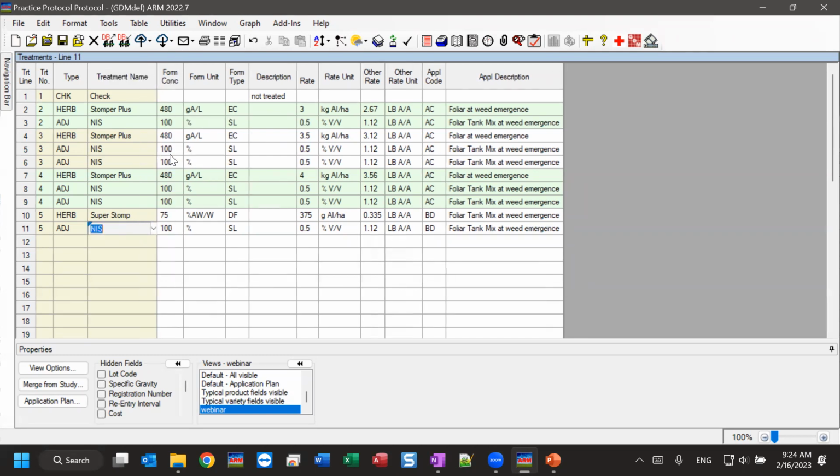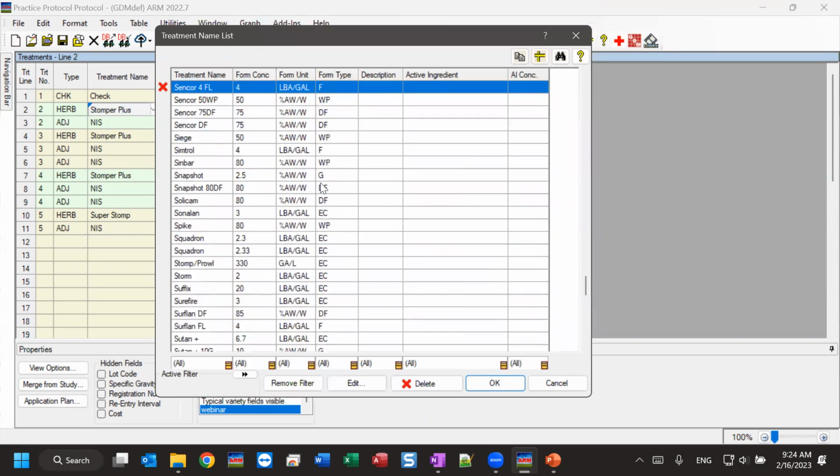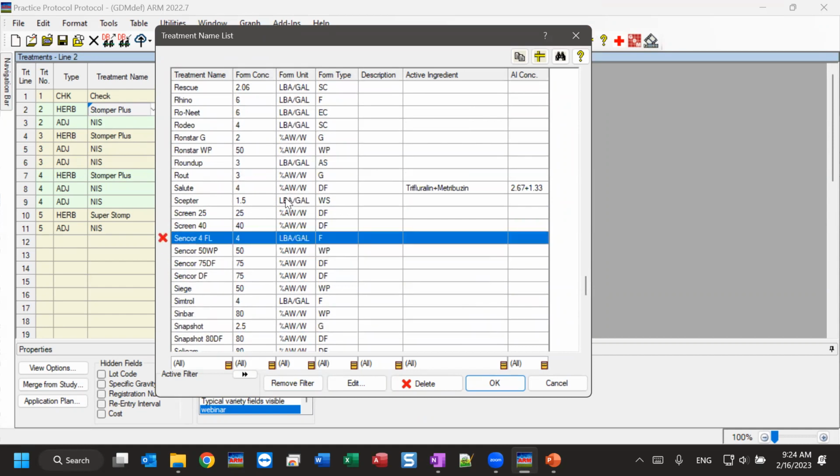All right, so the next topic I want to cover is the validation lists. One of the more common questions when people just start out with ARM, coming here to the treatment list, is what's with the treatment list? I don't see the ones that I need. So of course we don't have a master source of the most common products used for the different disciplines. We don't have a nice global system like we have for the crop codes or pest codes and things like that in other areas of ARM where we have that nice master list. Instead, we're just kind of stuck providing some examples in these lists. And really it's up to the individual to build up their list of products that they work with.